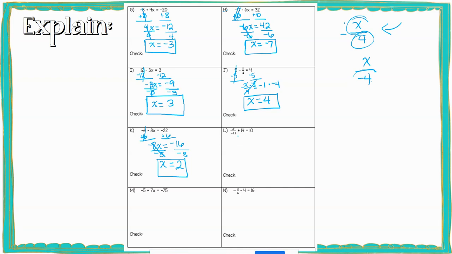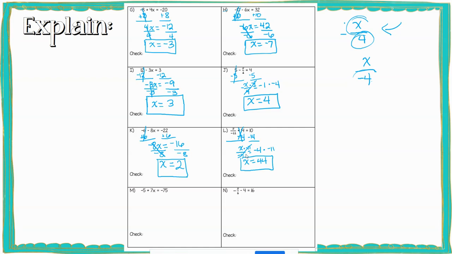To solve this, I would subtract 14 from both sides because I know I would need to add or subtract first. Well, 14 minus 14 cancels and leaves me with x over negative 11 equals, and then 10 minus 14 is negative 4. Then I need to get x by itself, so I need to get rid of negative 11. Since x is being divided by negative 11, I'm going to use the inverse of dividing, which is multiplying by negative 11 on both sides. These will cancel to leave me with x equals, then negative 4 times negative 11 is positive 44. So for this, I get x equals positive 44.